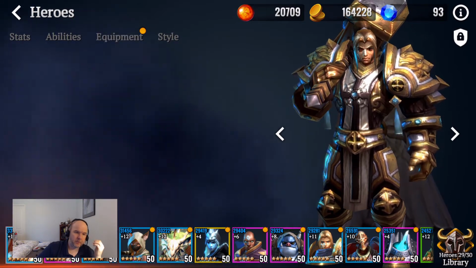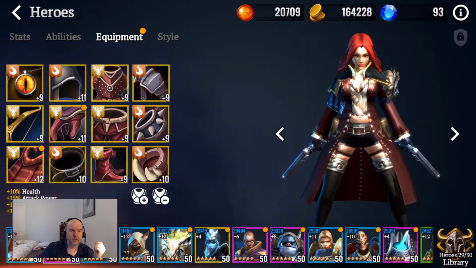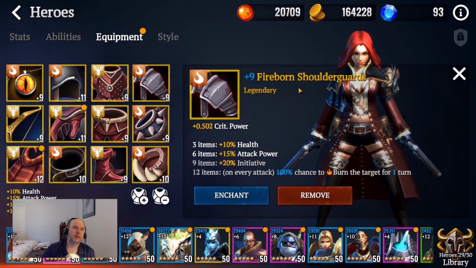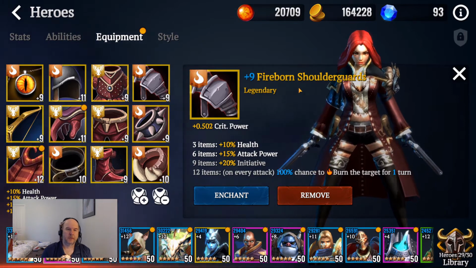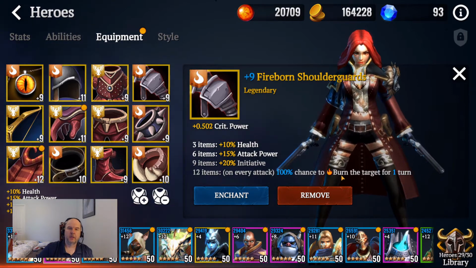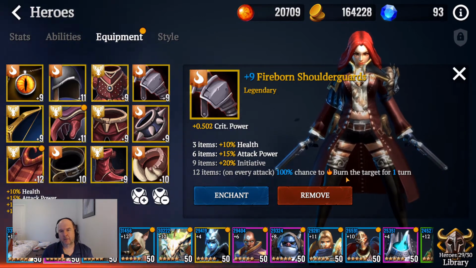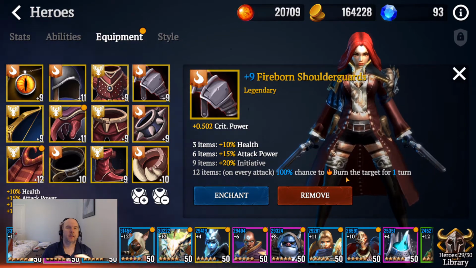A good example of this would be like my gunslinger here. So we've got Fireborn gear I've been playing with adding to her. So if I get all 12 of these items, you can see right here, I'll get a 100% chance of burn on the target. It just so happens that the dungeon I'm farming has that gear drop.